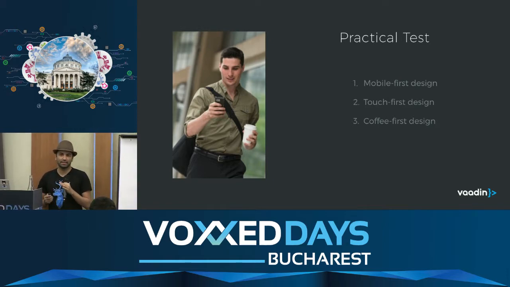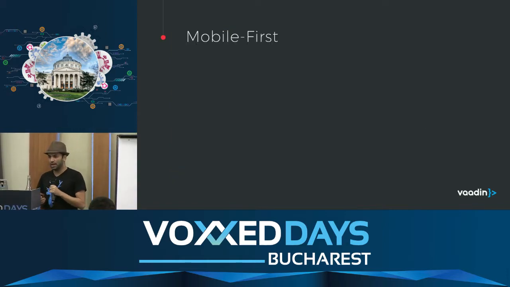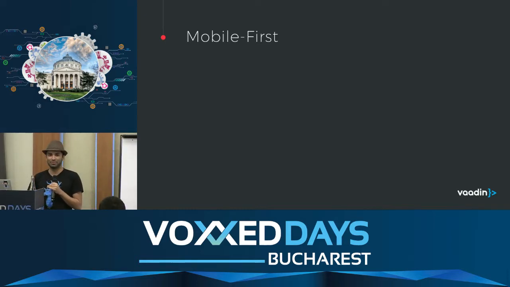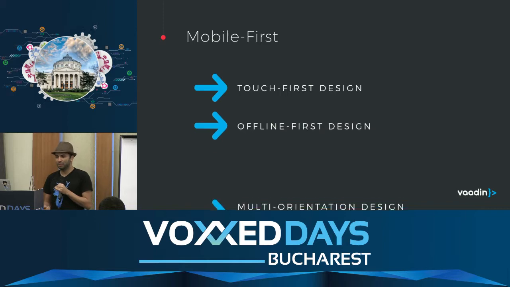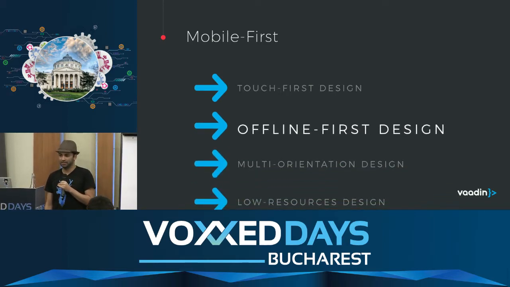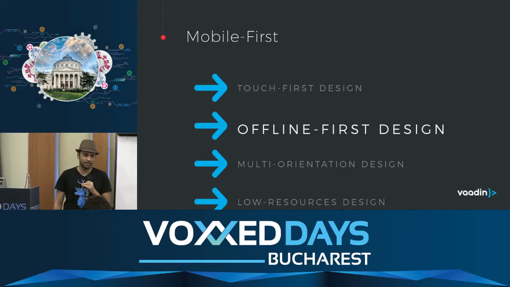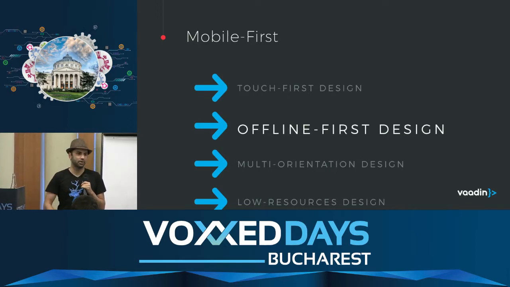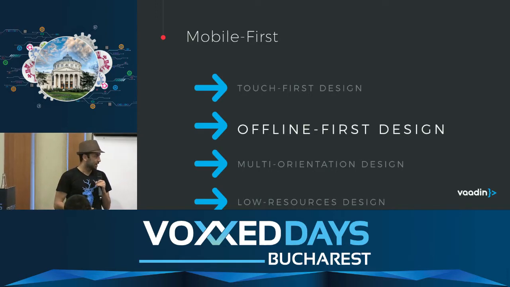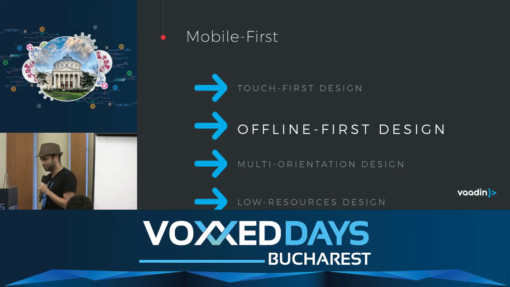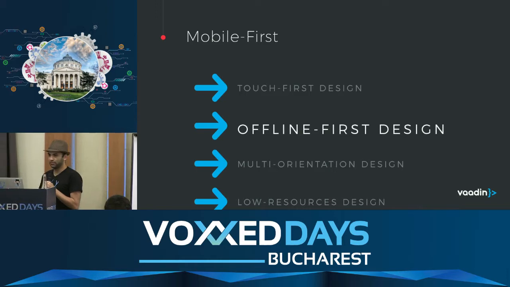So that was basically the motivation. And as I hinted probably, I'm going to talk about mobile first design. And in mobile first design, there are actually many topics. But today, I'm interested more to talk about the offline first design related to mobile first. I cannot really cover everything related to how to develop a mobile first experience. I will just pick one of my favorites, which is offline first. Why offline first?